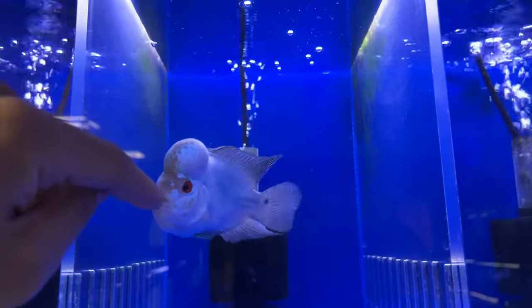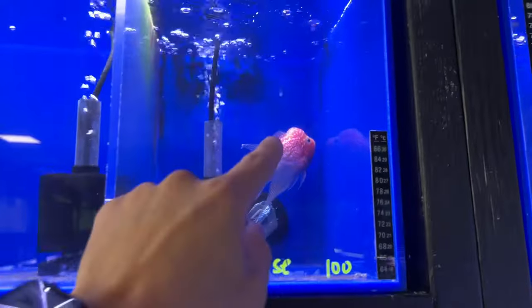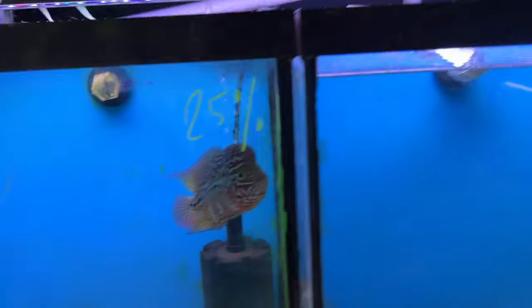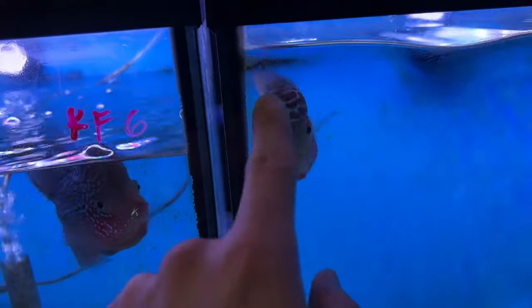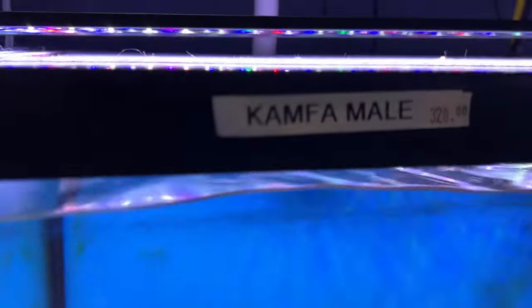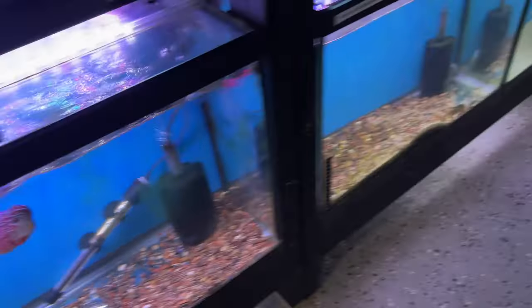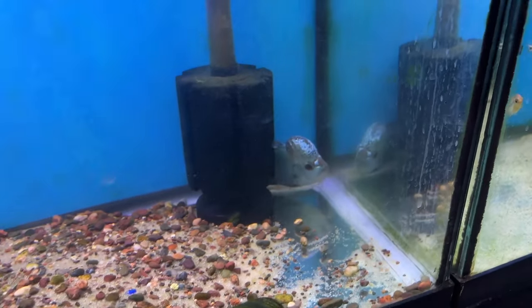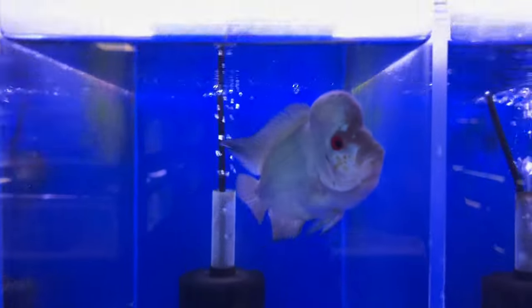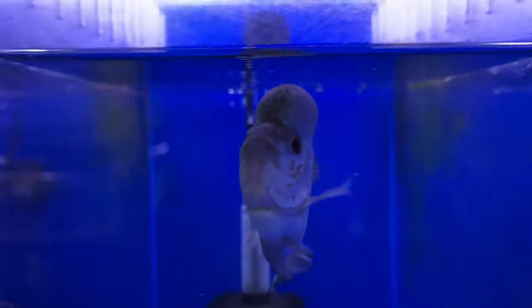It's a nice golden base too. You can see by the pearling and all the colors on his head — that guy's nice. Look at the top of his head: right in the center is usually where they go bald, kind of like this guy. This guy's still solid, but sometimes there's a dark spot right there. This guy has so much color everywhere. You can compare these two — you can see this one has that gray line going down his head, and this one has a lot less of it. You can always check for quality that way.